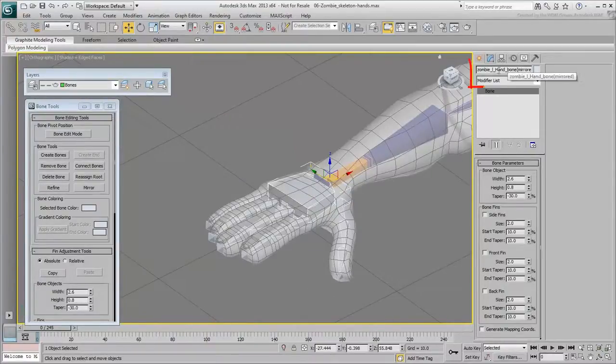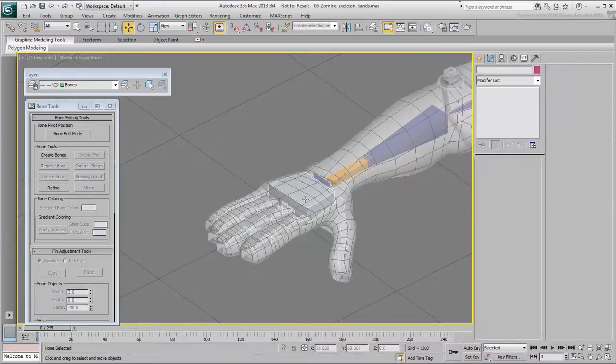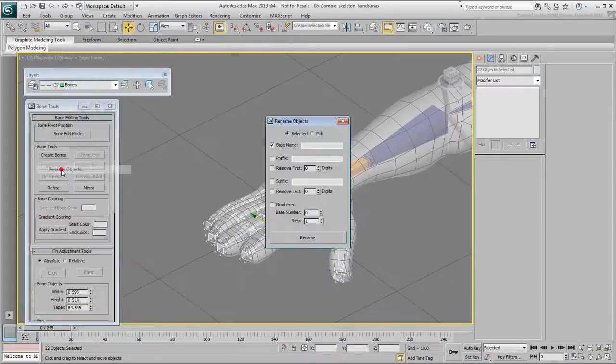Notice the duplicated hand's name. The mirror tool, as usual, kept the original object's name and added a mirrored suffix. You need to remove that suffix using the Rename Objects tool. You also need to change the zombie_left prefix with the zombie_right prefix, as you did before when working with the arms and legs. Double-click the duplicated hand to select it and all its children. Use the Rename Objects dialog to make the necessary adjustments.